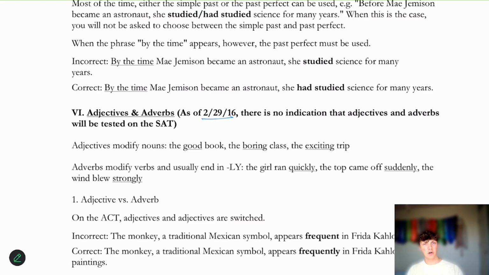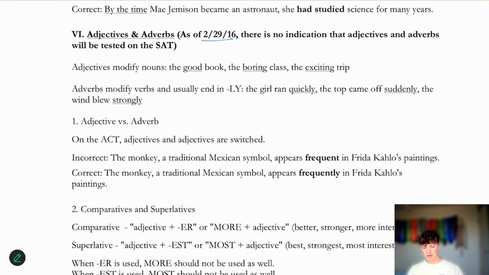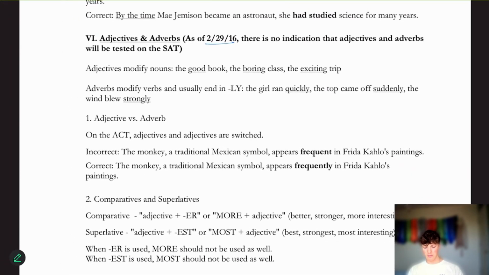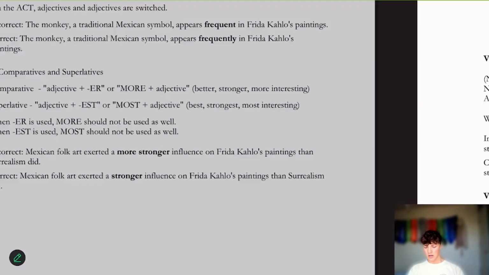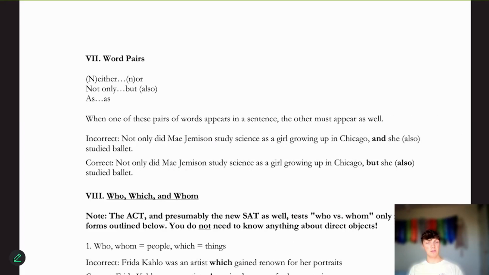Running is a verb. Quickly describes how fast she was running, so it's describing the verb. So just make sure you understand the difference between an adjective and an adverb. You don't really need to care about these comparatives and superlatives here. If you want to read through it to increase your English grammar knowledge in general, certainly, but that's not what the ACT is about. So we're going to focus on the stuff that actually shows up on the ACT today in 2025.